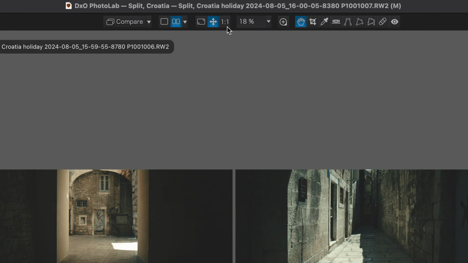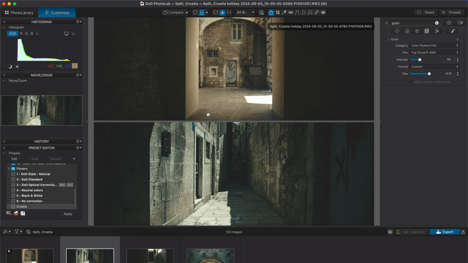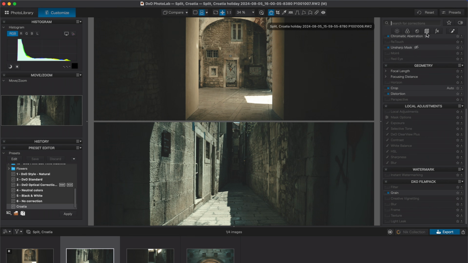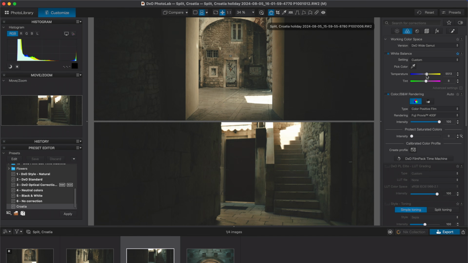Since these are cropped wide, I'm going to go ahead and choose a top-bottom layout. And now I can go into each one of these new photos and adjust them so they match the top. In this case, I think a little bit of white balance adjustment will do the trick. Let's warm this up just a little bit. There we go. The next one, I'll warm that up.